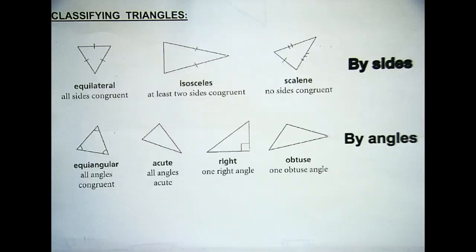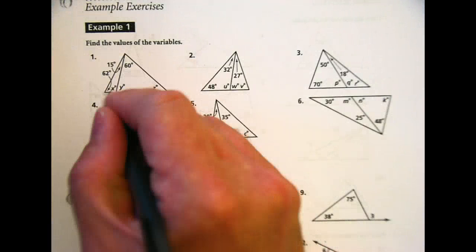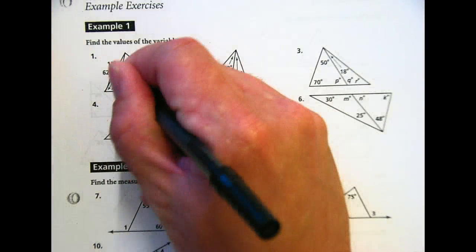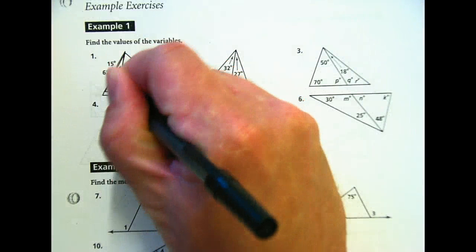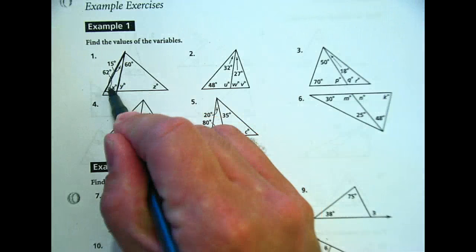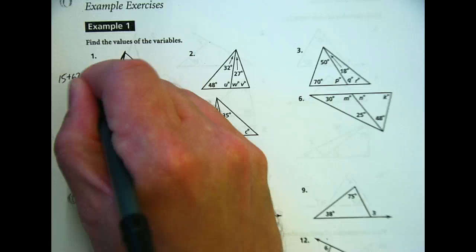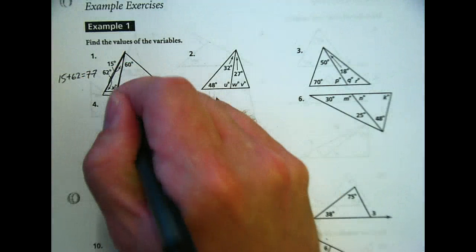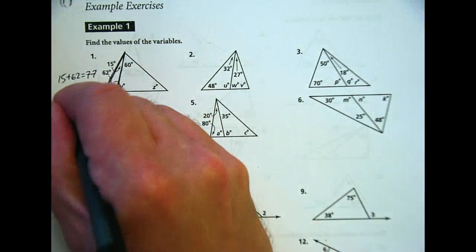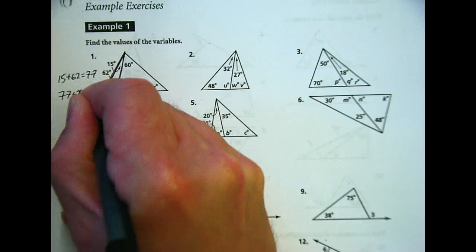All right. Your assignment today, well, first, any questions on that? I think we hit that pretty well. Okay, your assignment today is going to be both sides to draw on the paper, do your calculations, look for different triangles. There's a triangle right there, right? That's 15 and 62. You guys look at that, hey, that's 77. And then I know that 77 plus x has to equal 180. So x equals whatever.